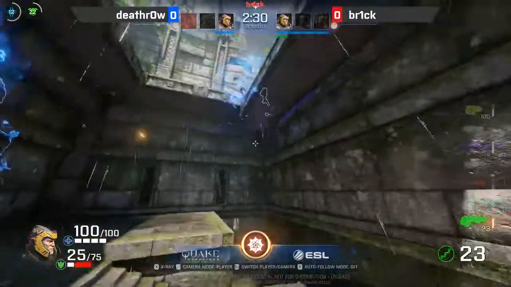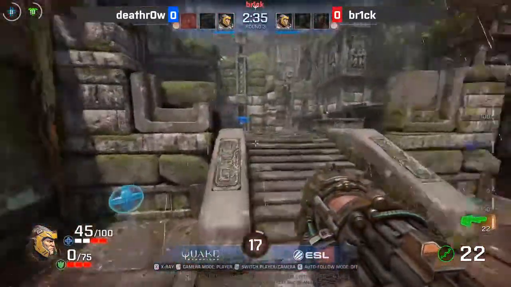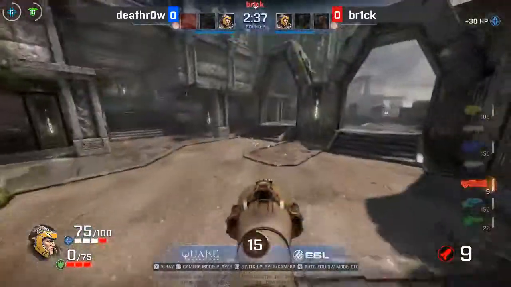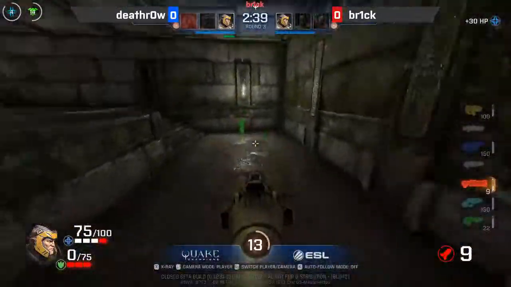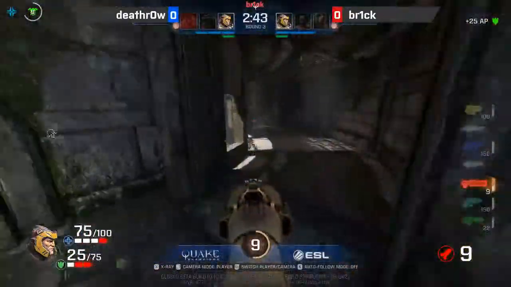And this is going to be awkward, too. deathr0w does have to use the dire ability to get out of this fight. However, br1ck still has his ready. The problem is he also has to eat a rail on the way up. So he loses a lot of his HP, and both just kind of had to back away. Probably dissatisfied on both ends with the result of that fight.